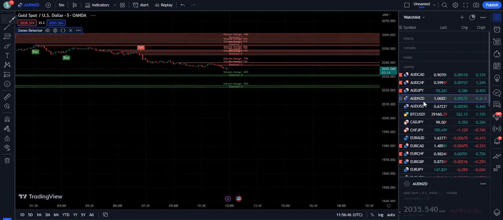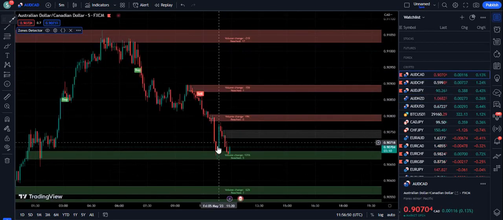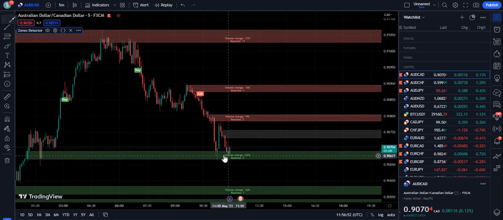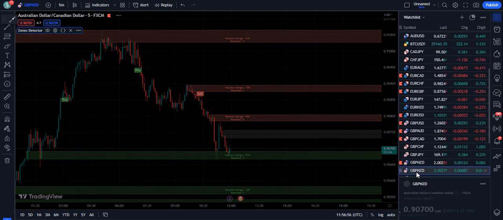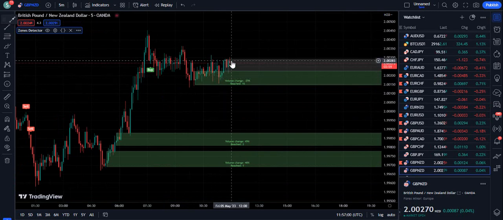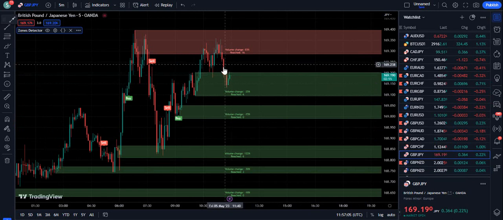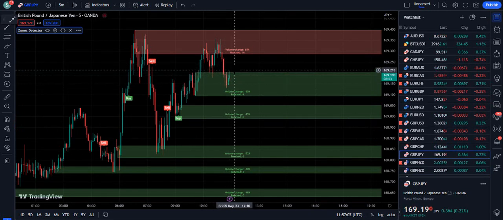It is even working on the 5 minute as well. I have checked that one. So for example, look at this one. The volume change, you can see the green order block, you can see the price moved up. Like other pairs, GBP NZD, you can see the price moved up from the green level. So that's very good, look how decent it is. The price is going up.